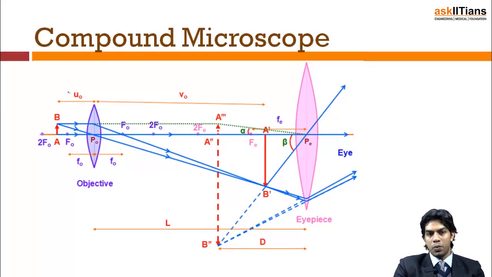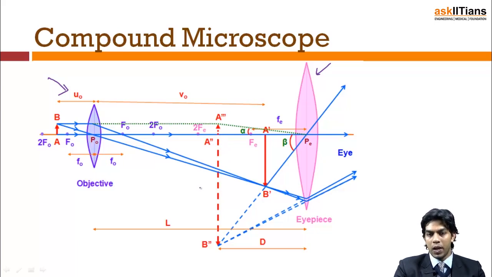A compound microscope is basically a lens over here and another lens over here. As you can see, there is an objective lens near which an object is kept, and I have an eye lens near the eye through which I actually see the object. If you look closely, the object is placed somewhere between 2f0 and f0, that is, between the center of curvature and the focus. If I place an object between these, I will be expecting an image which will be beyond C, and that too an enlarged, inverted image. So that's what we will be getting.